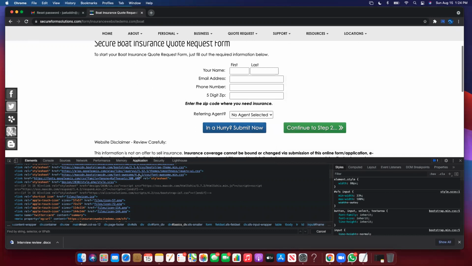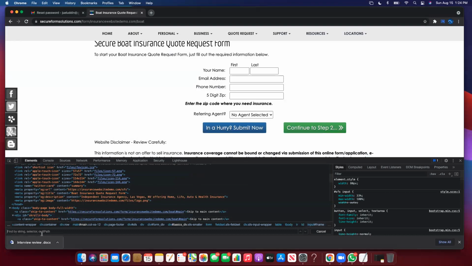Okay, so now that we learned how to create our own XPath, let's dive in more into XPath before we go into CSS selector, because I'm going to teach you how to create your own CSS selector, how to create your own XPath. Who here has a little bit of idea about XPath? How do we create and things like that?